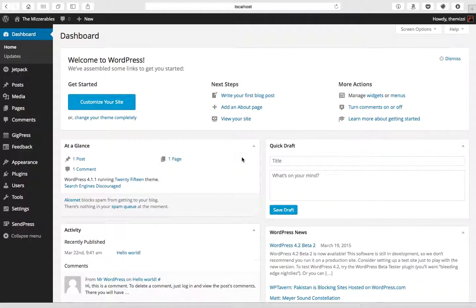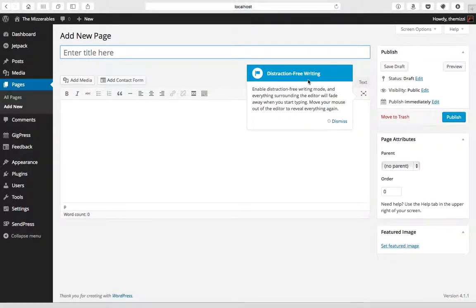There are three pages that we are going to create. We're going to create an about page with our band's bio and a photo. We are going to create our shows page, which will use the GigPress shortcodes. And then we are going to create our contact form, which is going to use the Jetpack plugin contact form. So to create pages, come over here on the left, and we are just going to hit Add New. The first one we are going to create is our About page.